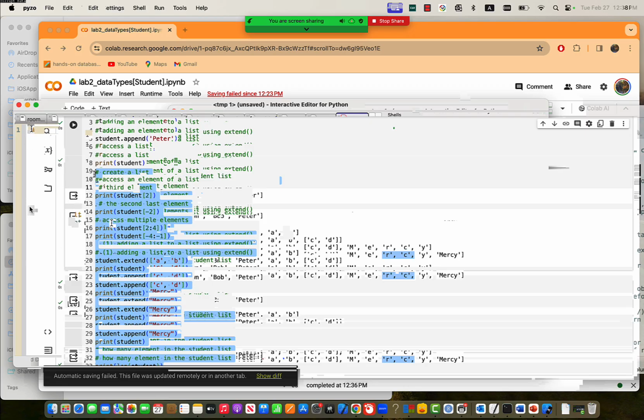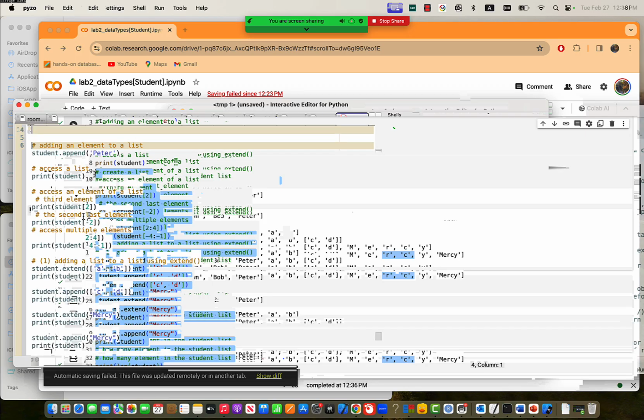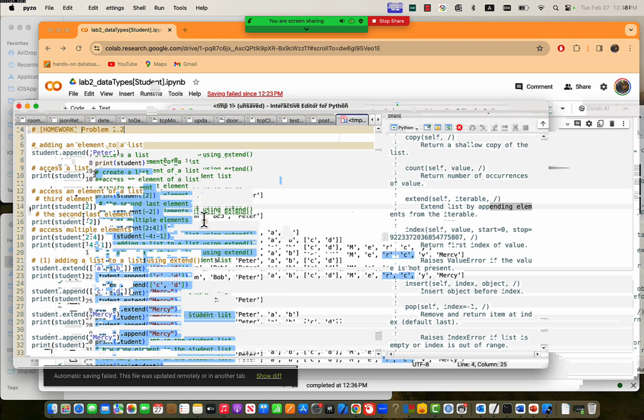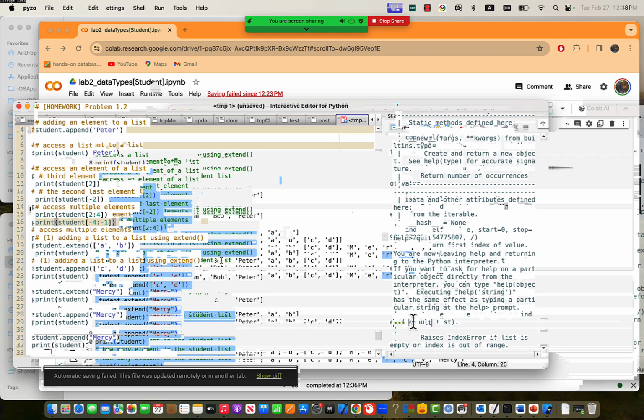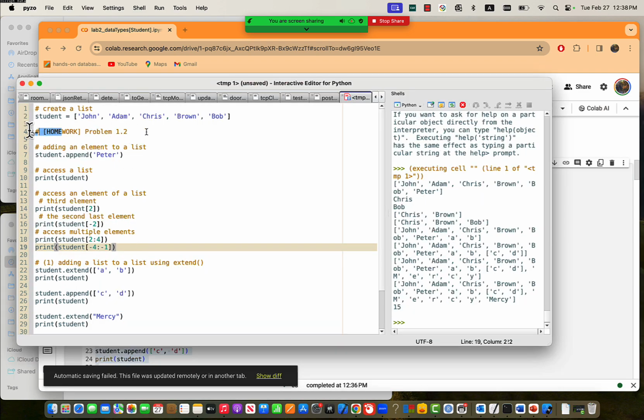And at the very beginning, you need to say, this is homework problem 1.2, for example, okay? And this entire thing should be evaluated. Evaluated like this. Okay, so make sure that it is evaluated.